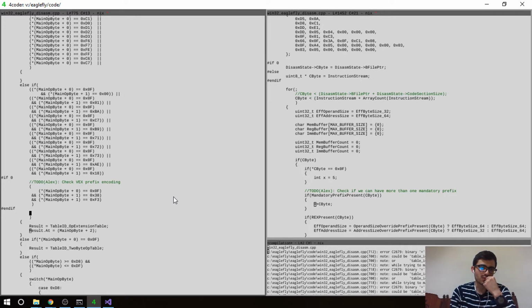This is for the floating point thing, where the main OpByte is 0F. Oh, so these are the, no, sorry, this is the extension table. So this is the one we want to resolve. So we have 0 0 and main OpByte 0 0. So this can be a 2-byte thing, so this is correct. It will be this. And this is a 3-byte. This is a 3-byte, you know. Well, this is VEX. It's not like a 3-byte, but yeah, you get the point. Because this is a 2-byte, you know. It's 0F38, and then we have an F3 there. So yeah, this is a 2 there, that's correct.